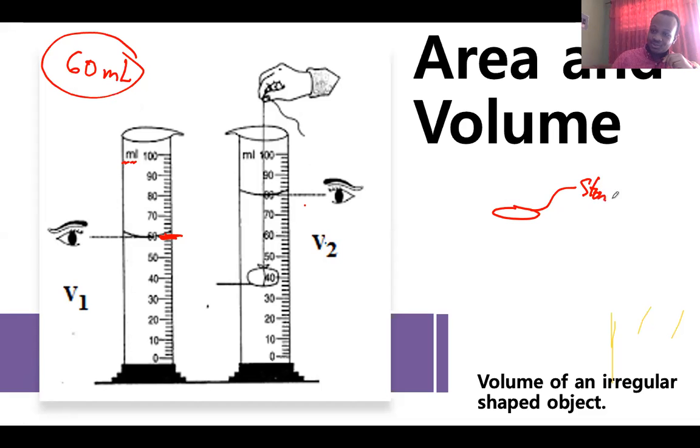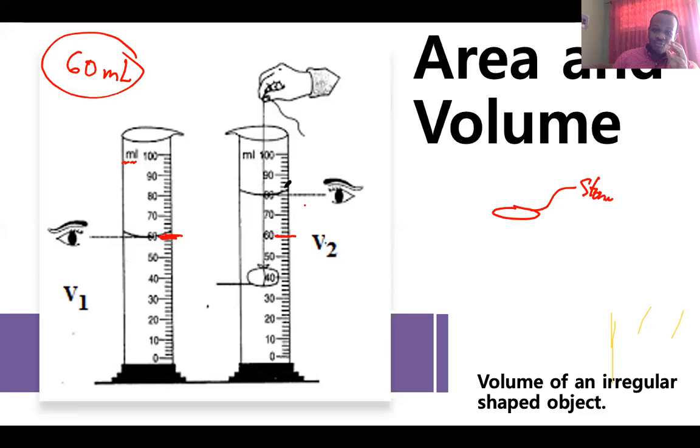All right, so we have our stone here. This is our stone, and we place our stone in the water. Now, what happens when we place our stone in the water? The water rises, sir. The water rises, right? Are we all seeing that? Please indicate if you're not seeing that the water is rising. I'm seeing it, sir. Okay, thank you so much.